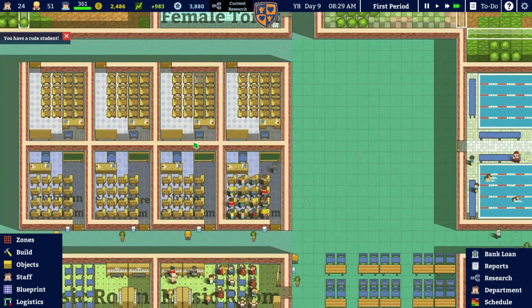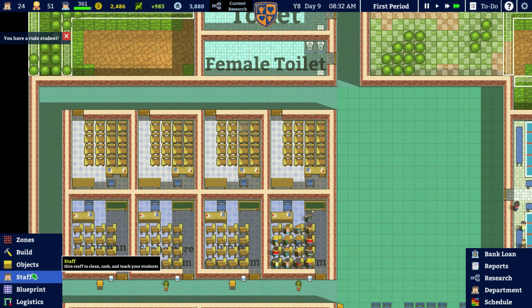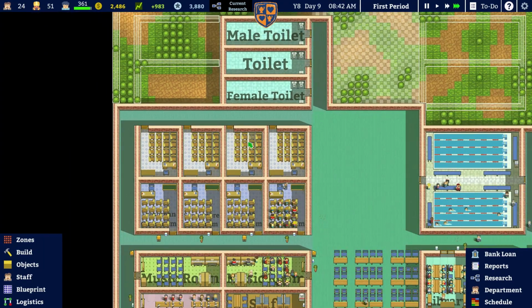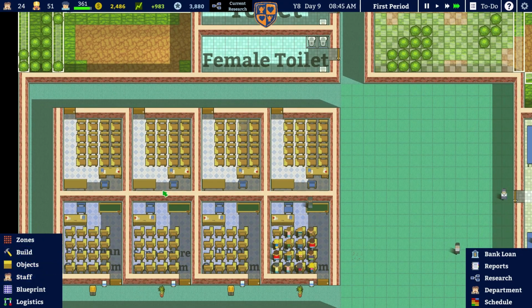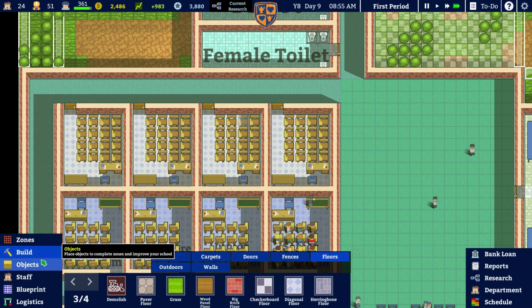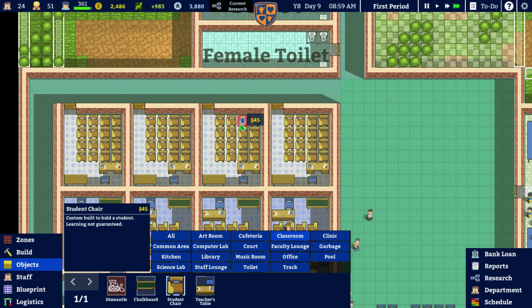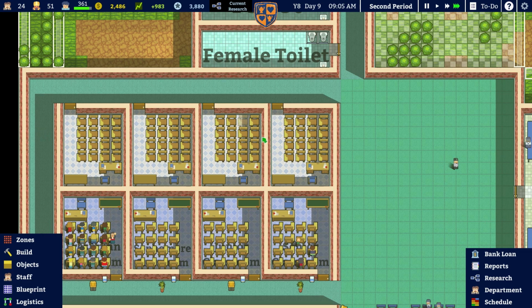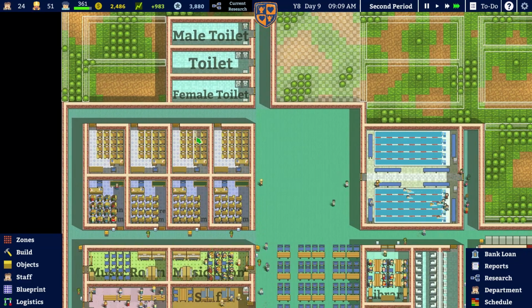They're all done. Apart from, again, they've forgotten to do this one chair. This is becoming a bit of a problem, isn't it? This is becoming a bit of a bug that I could do without because it's a little bit fiddly. You zone something out and they just forget. They do that with the walls as well sometimes. They just don't build all the walls. But okay, fine. We'll sort that out. Student chair, not that one, but that one, please. Exactly the same type of chair in exactly the same place. If you could finish that, that would be marvellous.